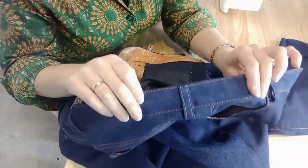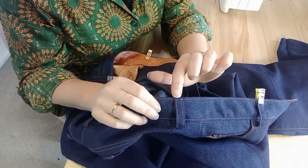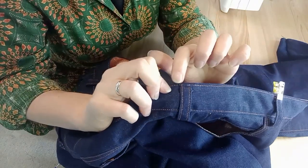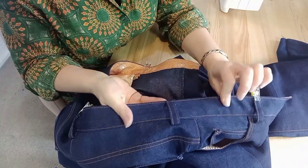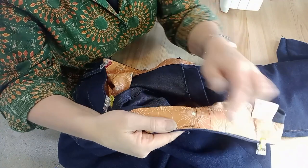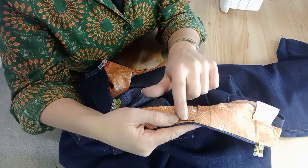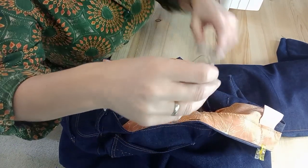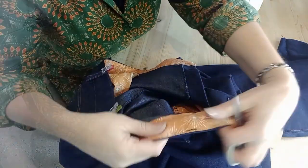Yay, I've done it. So I used a little bar tack and went across the end of the belt loop, so you can't see it. I'm just happier with it without a top stitching thread at the top. The only thing I'll change on the others is I have the navy thread on the back, which, because I've got a contrasting waistband, is looking a bit obvious. So I'm going to leave that one in, but for my next one I'm just going to put some orange or mustard thread in the bottom.